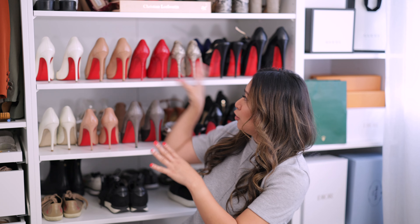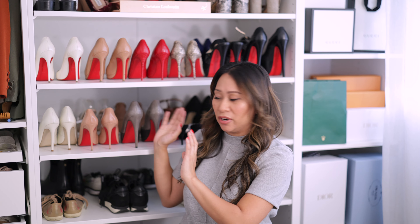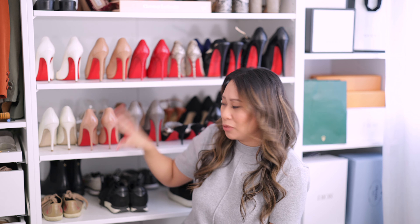We can start — they're right here on my shoe shelf. This is an IKEA PAX closet system; I have the very deep one so you could put two sets of shoes here, one in the front and one in the back, but for this video I just placed them in single file. So I'm going to start with my first pair through to the most recent pair, which I got around 2021.